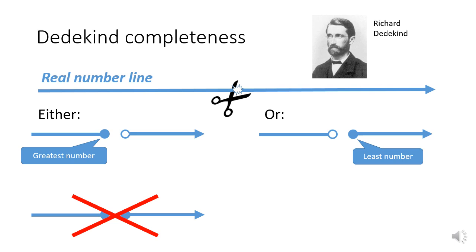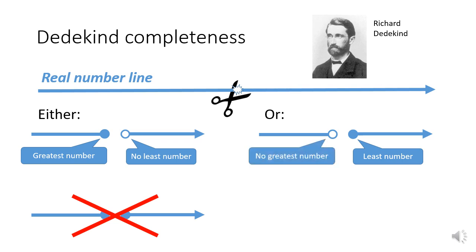This is also the reason why the right part cannot contain a least number if the left part contains a greatest number, and why the left part cannot contain a greatest number if the right part contains a least number. We call a partition of a linearly ordered set into a left and a right part, both non-empty of course, a cut. Dedekind completeness therefore means that every cut in the real numbers is produced by exactly one real number.